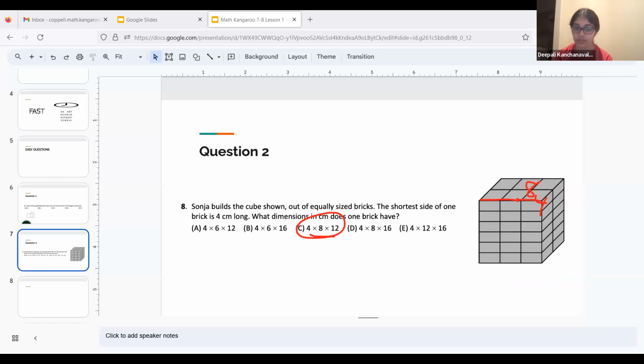Yep, that's right. So the key here is just realizing that it's a cube, right? Because if it wasn't a cube, we wouldn't be able to solve it as easily. So once you know that it's a cube, you can kind of work backwards. Good job, Neil. Does anyone have any questions or solve it a different way? Okay, then I think we can move on.